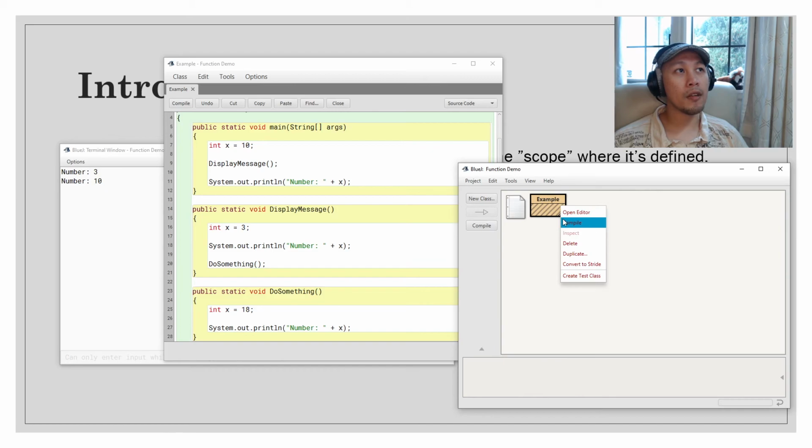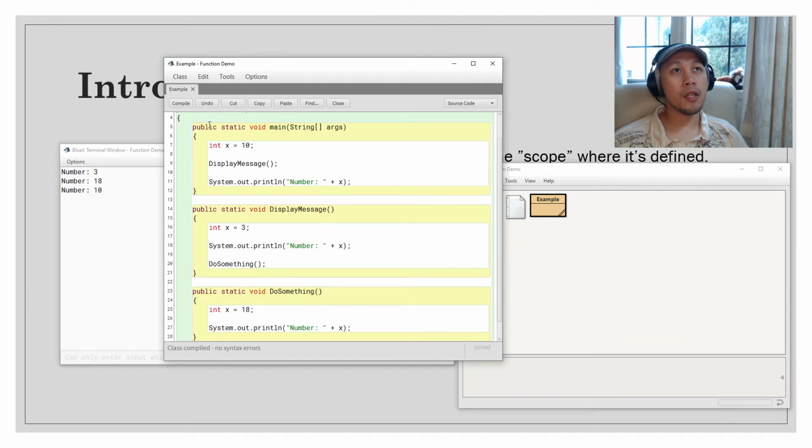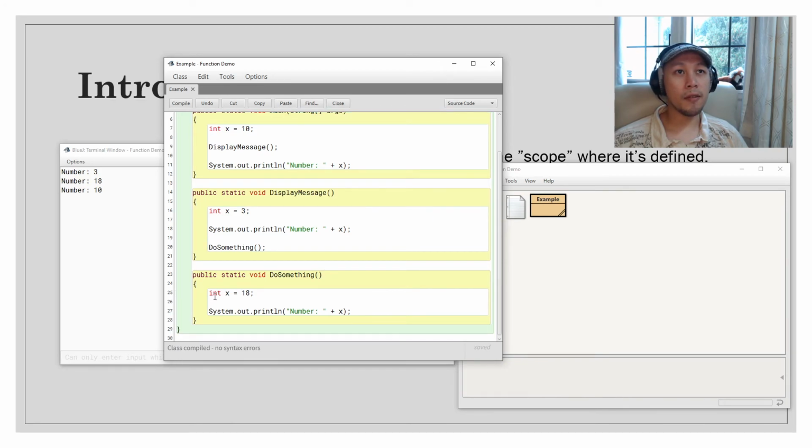What's going to happen now is we can compile this and run this. First it goes into main, line 7, line 9, display message, line 16, line 18, display, number is 3 because x inside of display message is 3. Then we call do something, which jumps down to line 25. x is now 18 in do something.